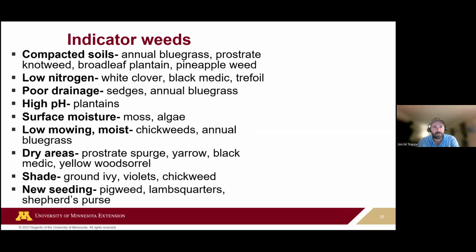Now, certain weed species are what we call indicator weeds. What this means is that if you have these weeds present, oftentimes it's an indication of some other underlying reason. That's because these weed species are capable of competing against the lawn or other plants you are growing. They're better at growing in these conditions than the plants we're trying to grow. For example, if you have white clover and or black medic or birdsfoot trefoil, oftentimes that's an indication of low nitrogen conditions. There are a number of different weed species we could go through here, but really, these are just an indication that you have some kind of underlying problem.